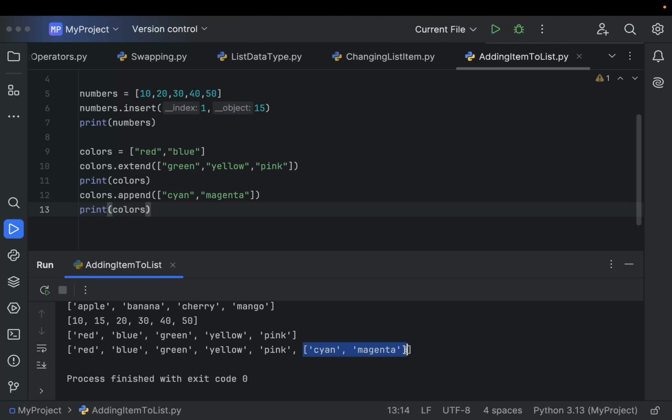This is called a nested list, meaning a list inside another list.